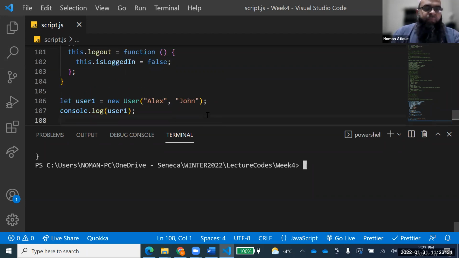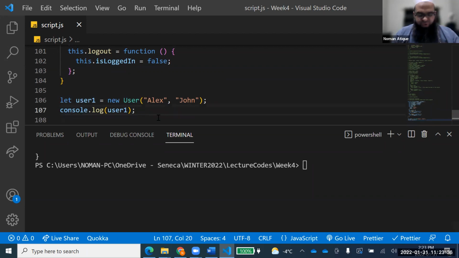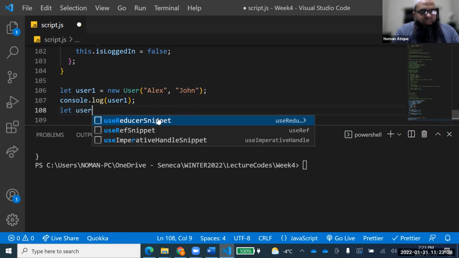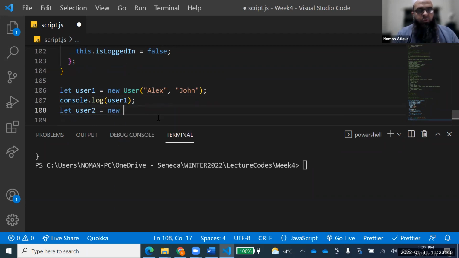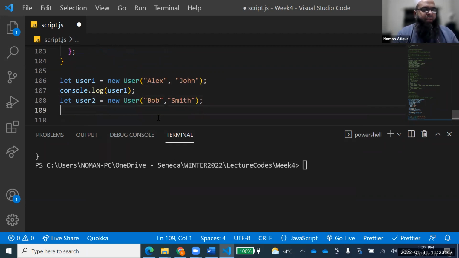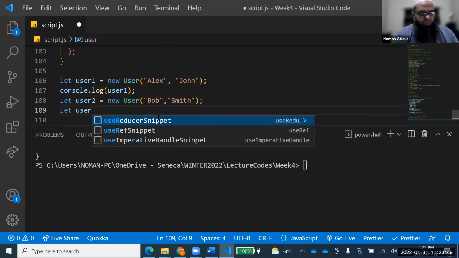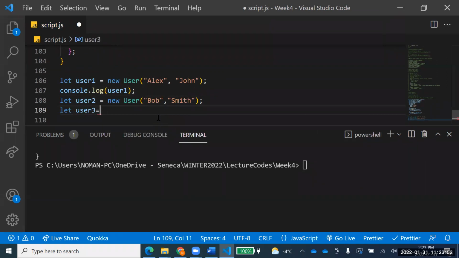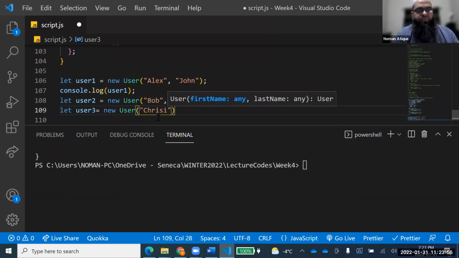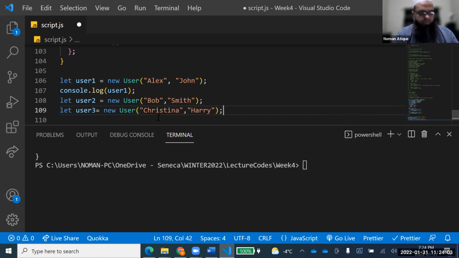Okay, that's wonderful. Now I have created one user, and it's very easy for me to create more users. I say user2 equal to new User, Bob Smith, something like that. And let's create maybe one more user, Christina Harry.